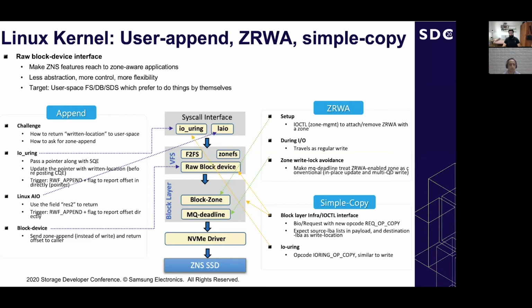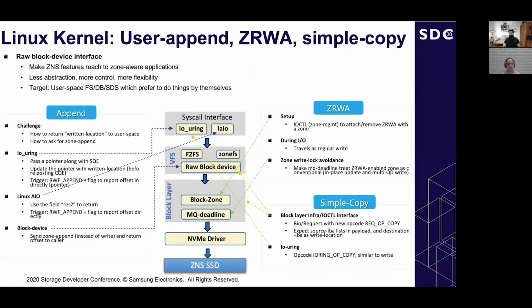Now coming to GRWA, it is pluggable to a zone. So the GRWA buffer is attached or removed from a zone via ioctl. That's the setup part of it. The nifty thing is that during write, nothing special is done, in the sense that no new opcode is required. It travels like a regular write. And the GRWA backed region of a zone can be treated like a conventional zone conceptually, as it can be randomly written. So higher QD is possible and in-place update is allowed. So mq-deadline's write lock is skipped for a GRWA enabled zone.